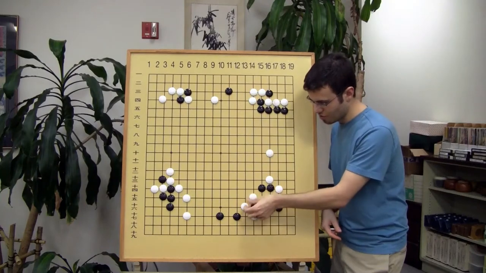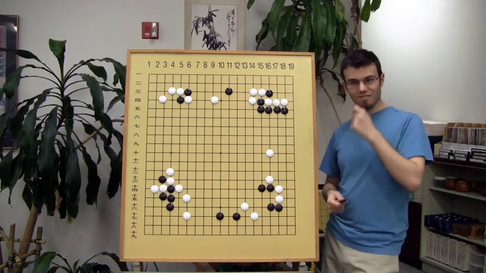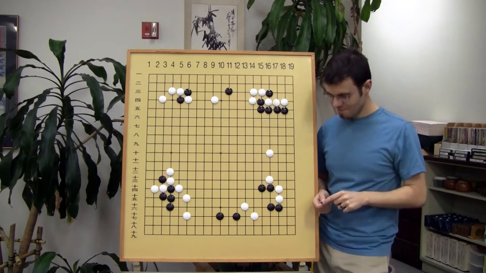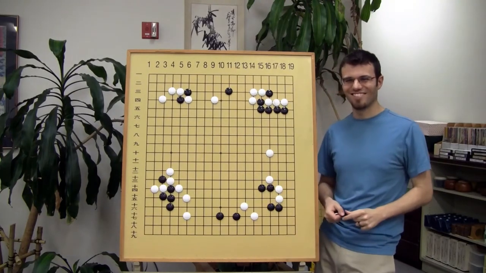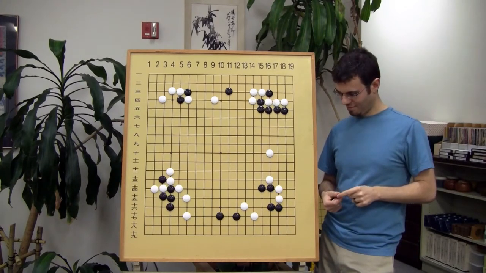Actually, white will Atari first, and then come here. I see the two white stones. I go, my gosh, how is black gonna cut through them? These two? Yeah. You can't. So I'm going like, okay, so what's the future of those two black stones?